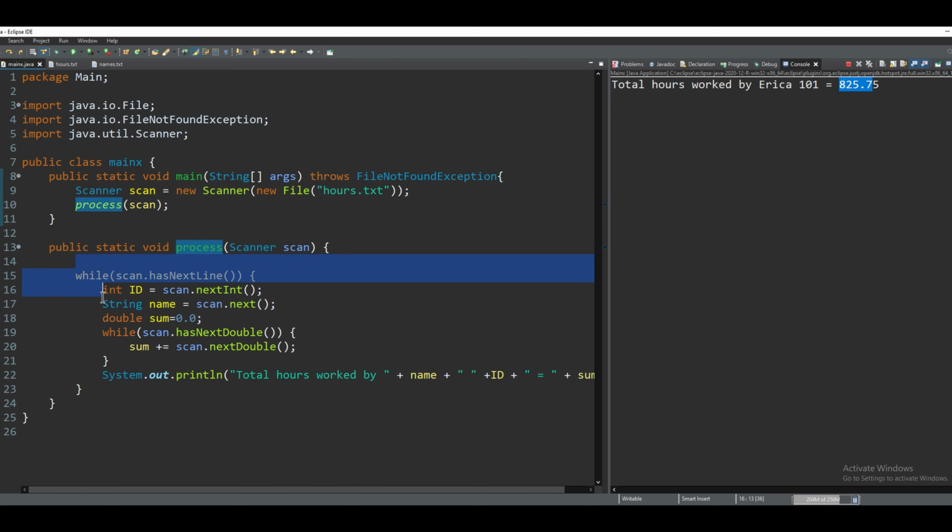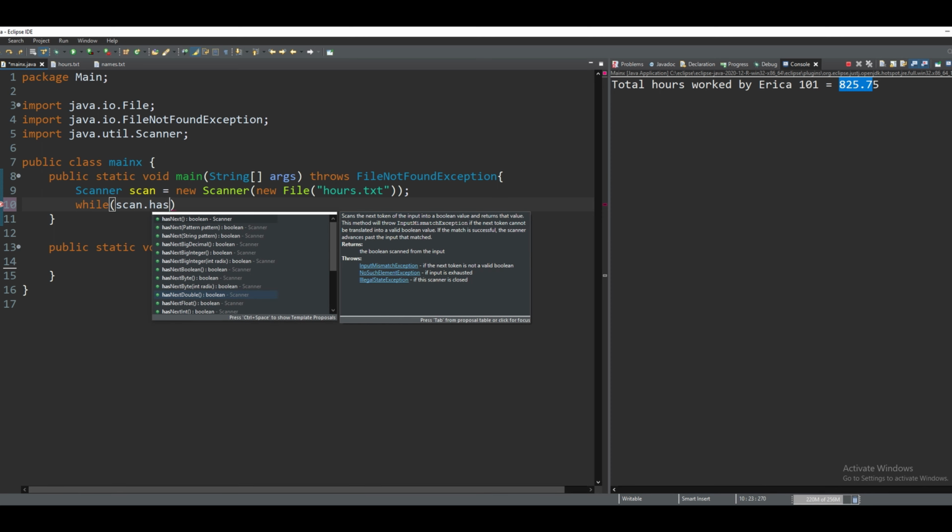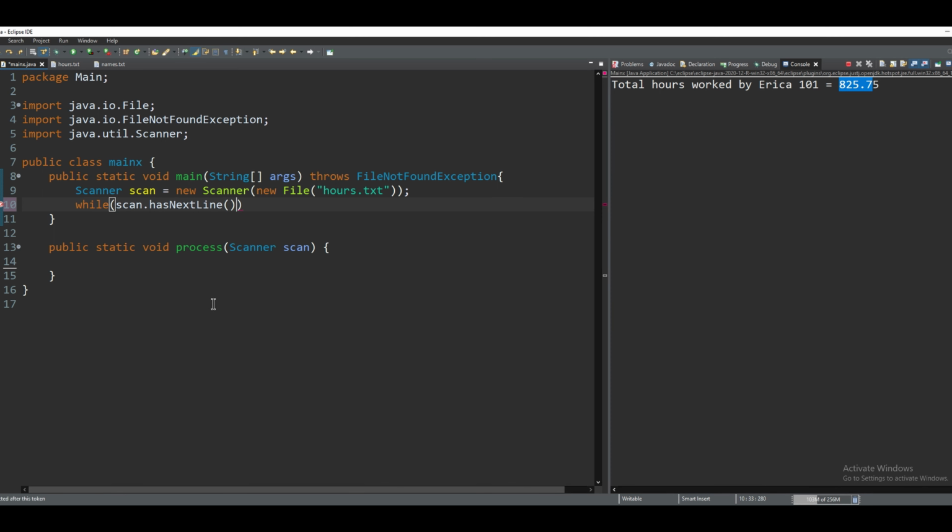So we can get rid of the text inside of this method for now. Now we'll write a scanner, and a while loop, which will be while scan.hasNextLine. In here, while it has a next line, we are just going to push this into our method.